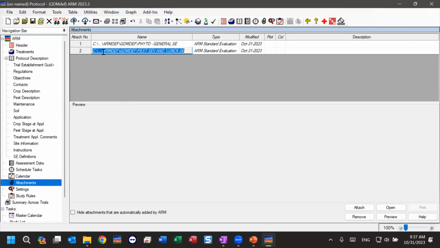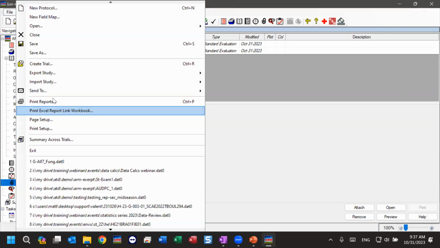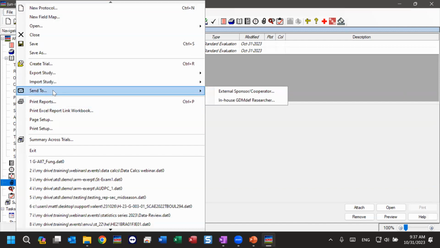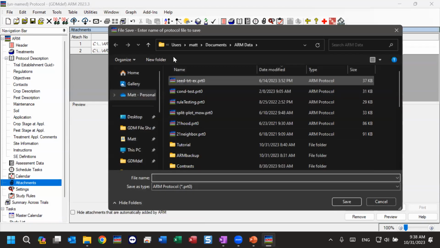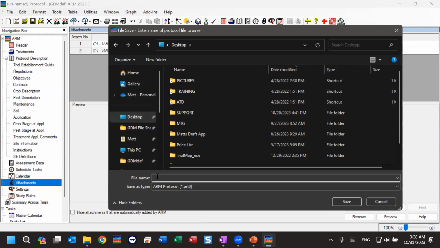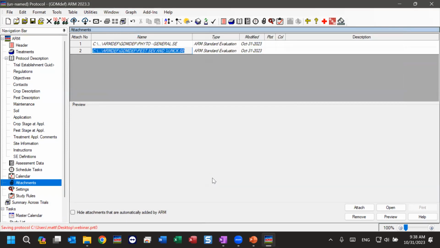A slick way to make sure that you include those SEs is if you use File and Send To. When you do that, these sub options are really just saved options. You can have two different sets of options. It's going to want me to save, so we'll just save this real quick to my desktop, and I'll call it my webinar protocol.